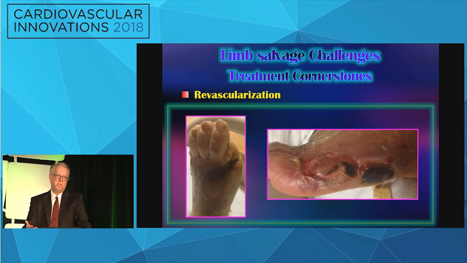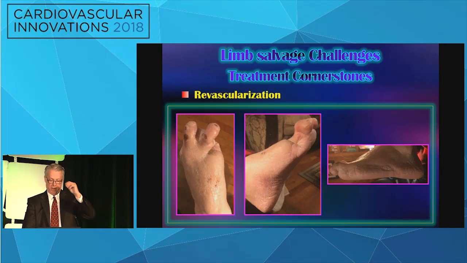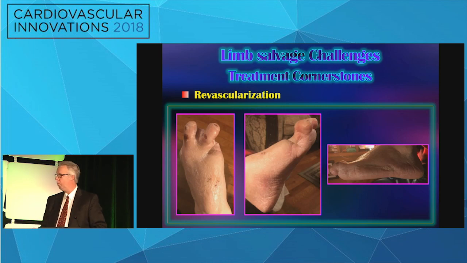So now he's lost his EHL tendon, his tibialis anterior tendon is working harder, pulls his foot into varus. He gets another problem on the lateral side of his foot. And so we kind of have to manage this locally. We did a local procedure. And we ended up taking out his fifth ray and his fifth toe. And as Dr. Botek said, I mean, this foot looks horrible. I would never want this foot.